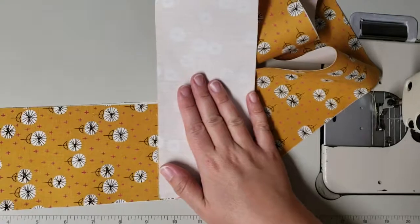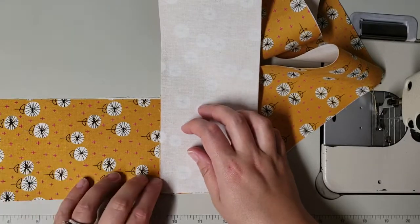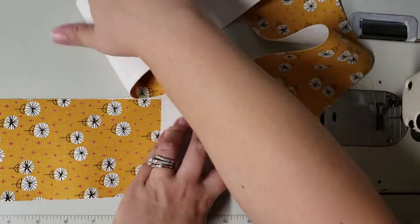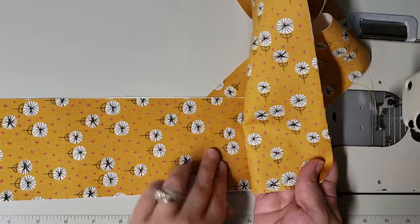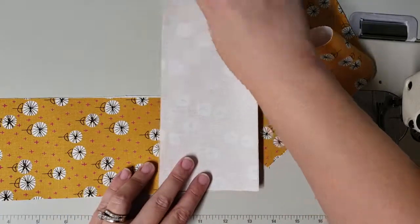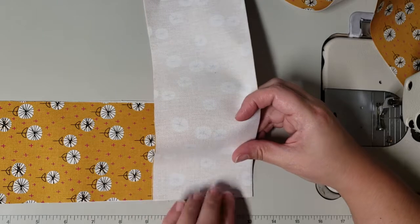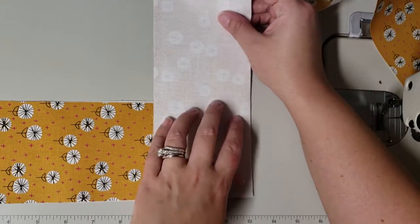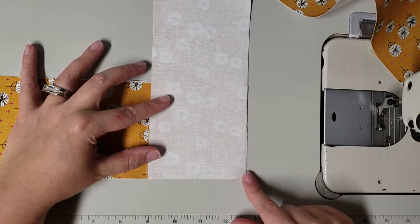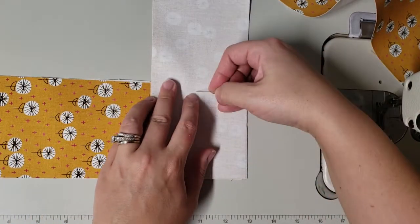If your fabric is directional, you want to make sure that both pieces will end up going in the same direction. So right here I have the top is facing that way. So then the piece that's on top facing down is right side up. So the top is facing that way. So it's like this. You want to put that piece face down on top of the other strap piece at a 90-degree angle, and matching these corners, these edges. I'm going to stick a couple pins in here just to hold it.